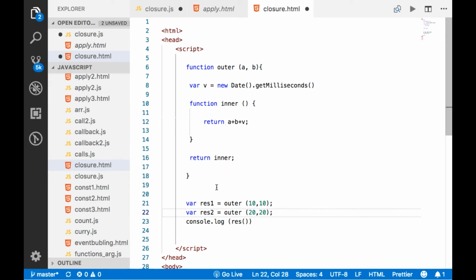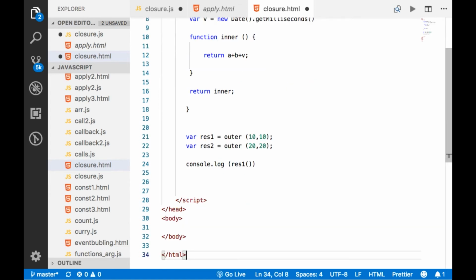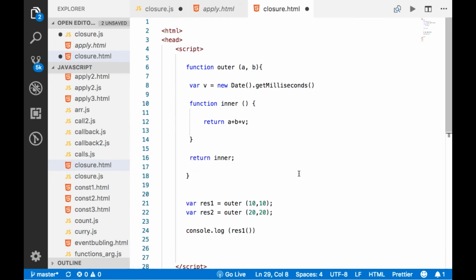So when I call res1, what will be the output? When I invoke res1 at a later point of time, consider there is some code in between, and after some time calling res with parentheses, this inner function gets executed. At that time A and B will be 10 and 10.